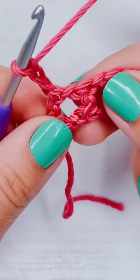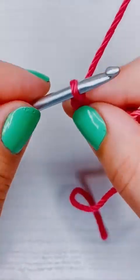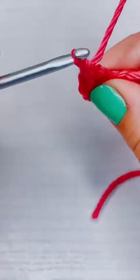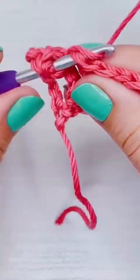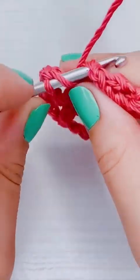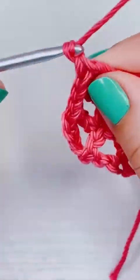Then we're going to turn our work and add our first double crochet into the top of the first double crochet from row 1. Then we're going to chain 1 and add another double crochet on top of the next double crochet. And then we're going to chain 1 and add the next double crochet on top of the next double crochet. And we're going to repeat that all the way until the end.